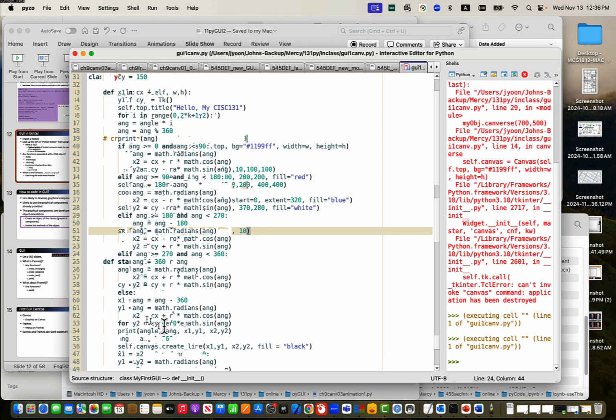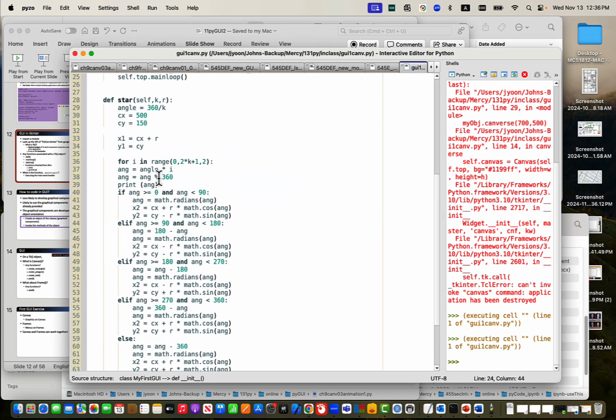See here, finally here create line, x1, y1, x2, y2, black. According to this, that should be done this many times. So that can draw stars. I'm not going to explain that algorithm here, but let's see how it rendered.